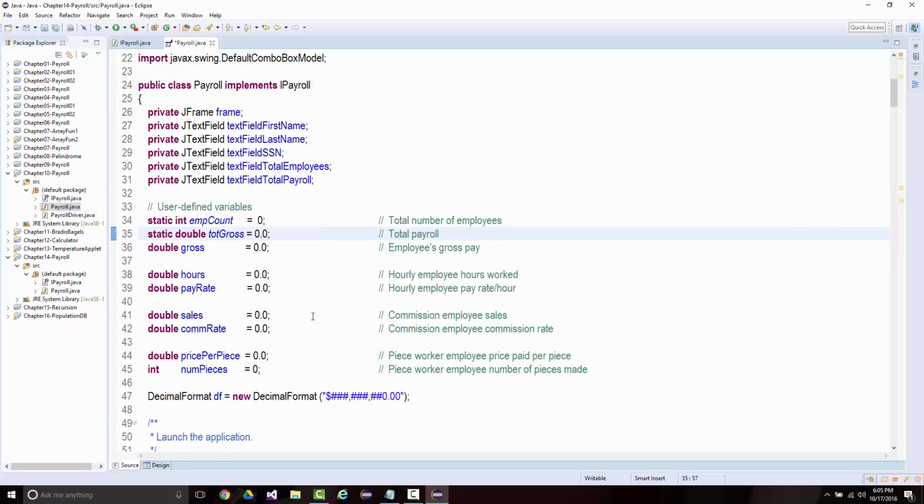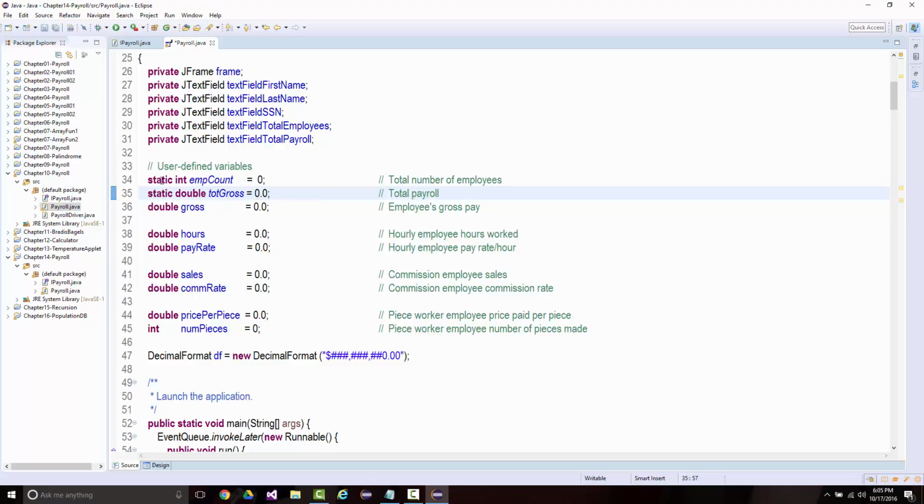Then I came back in here and I created some of my own variables. Notice I made this static. I wanted to make sure there was only one of them. And with a static variable, you initialize it once, and then it holds that value, all right, until you tell it not to.